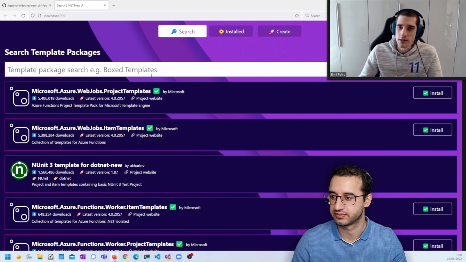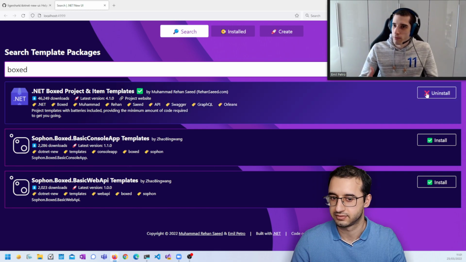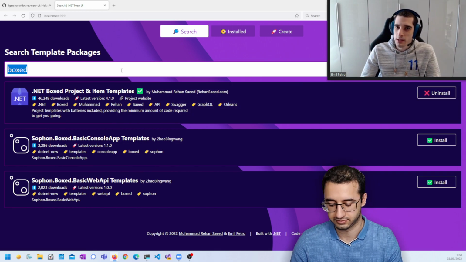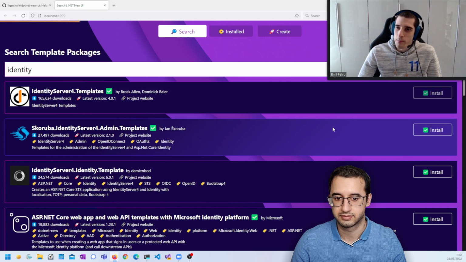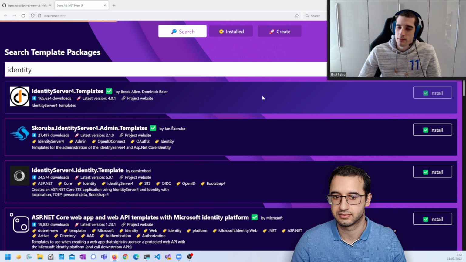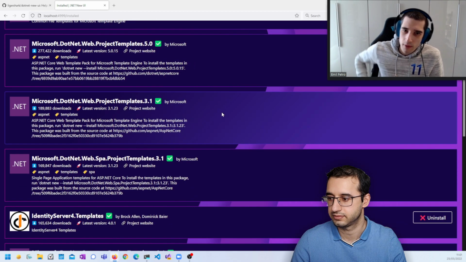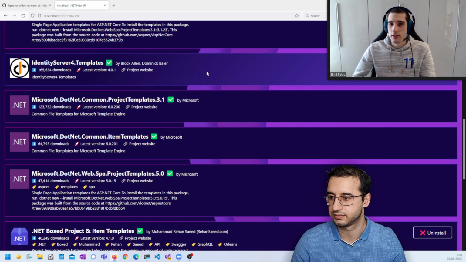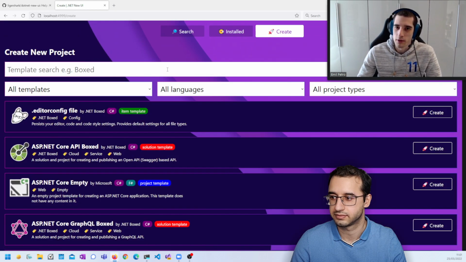And then it opens the browser and you can click away, search for templates on NuGet basically, install, and uninstall them if they are already installed, as you can see in the example. Once they are installed, we will list all the available templates on the machine. So this is just a filtered list, the installed packages, that actually shows the locally available stuff.